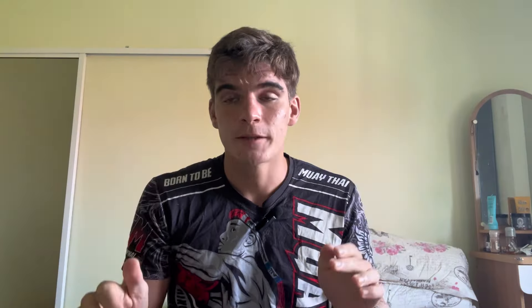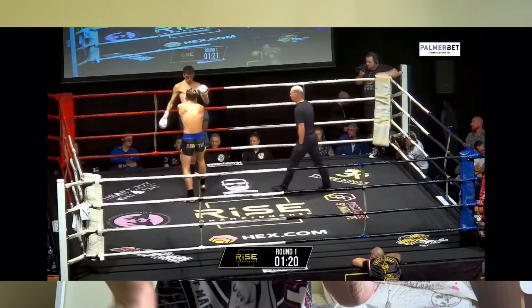Next we're talking about the Thai guard or palms out — this is probably one of my favorite guards and pretty much my standard guard in front of someone. The reason I love it is because it's really good for catching shots. They jab — catch. They cross — catch. They throw elbows — you can move them out of the way. They throw teeps — you can scoop and catch. Because your palms are already open, you're so much more relaxed, you can see shots coming, and you can defend yourself a lot more responsibly.